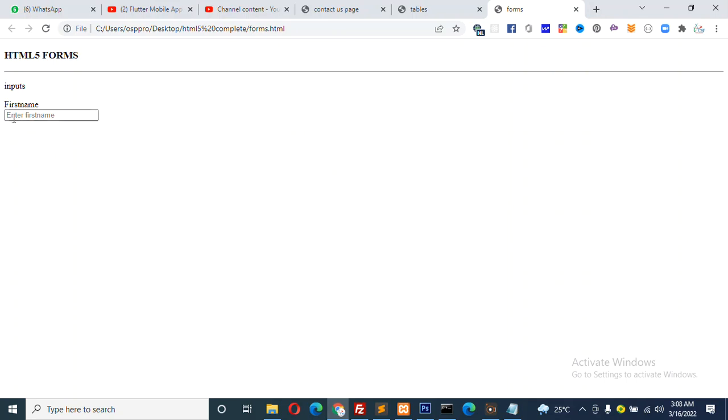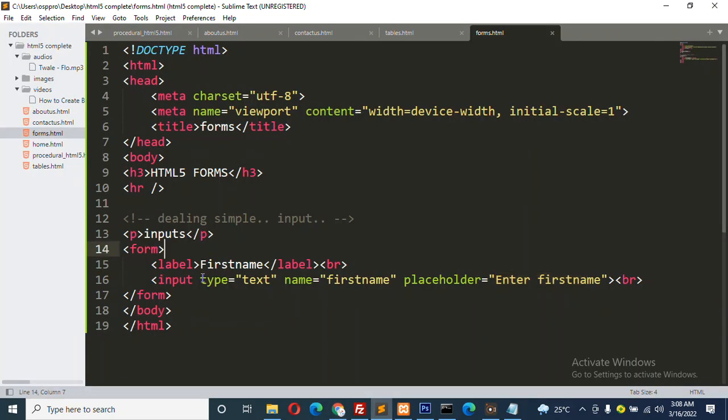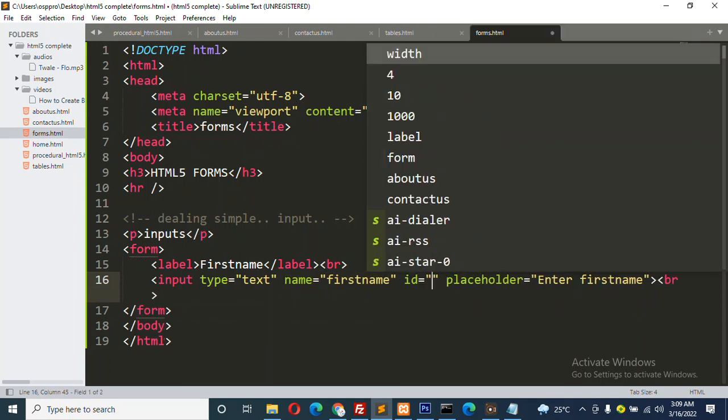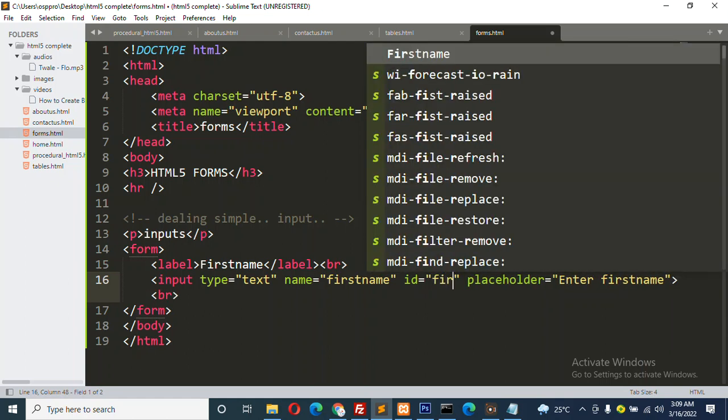So this is it. We have here something called the first name. That first name comes in here, from the label. Then this name you are seeing here, where they say name, that's what the PHP or the programming language is going to pick so that it can substitute or take it to the database depending on the name. Later on, you guys may even see when you're using an ID, we can also specify and say first name.